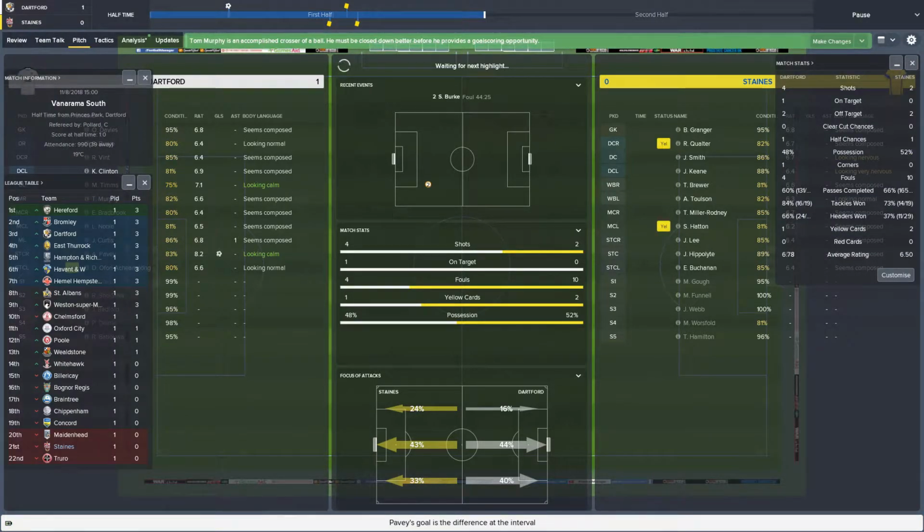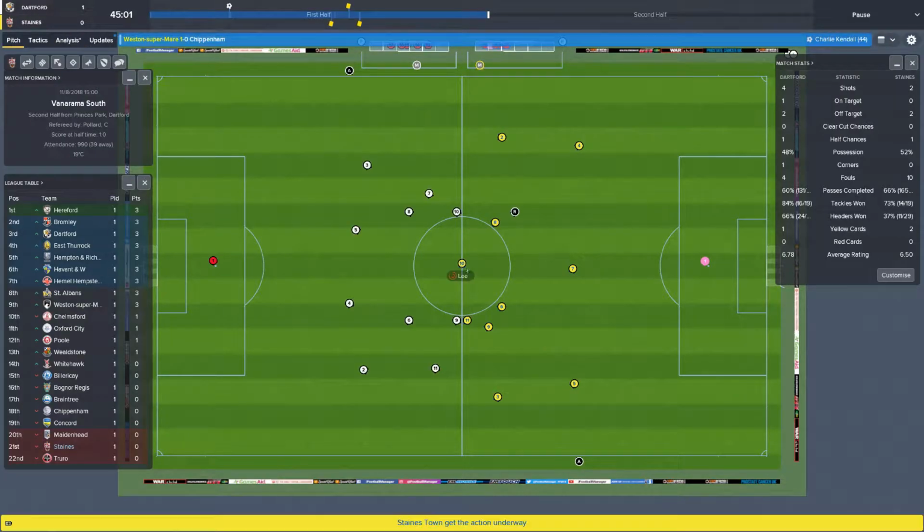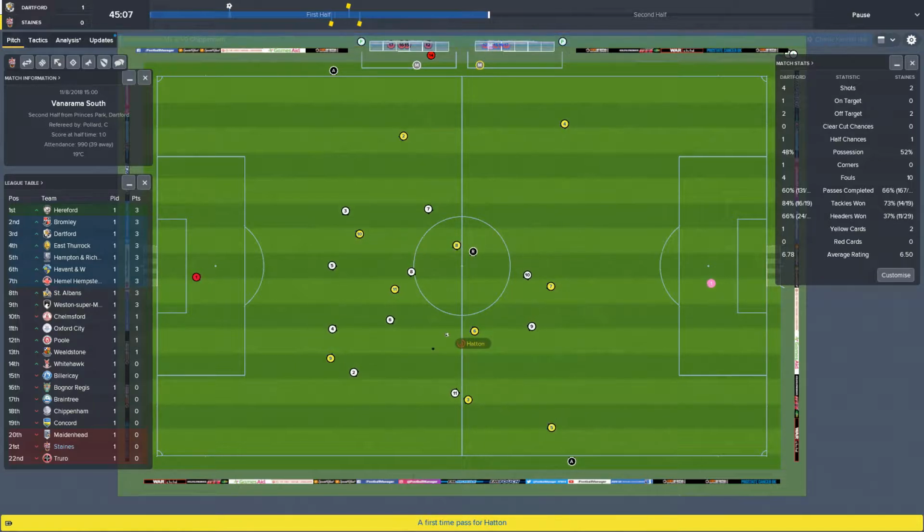Okay, not really a good half. I'm going to keep it as we are. Let my assistant manager give them a bit of a rollicking and see if we can get an improvement from them.